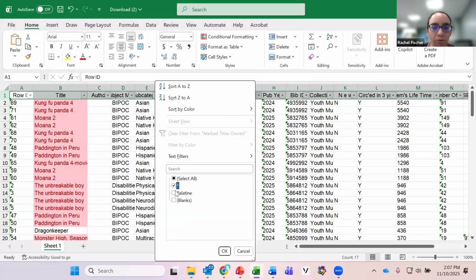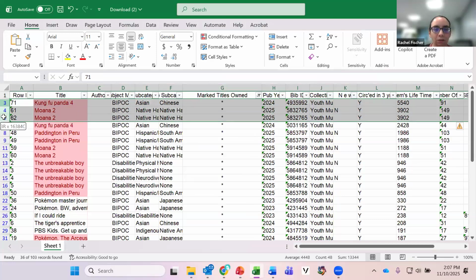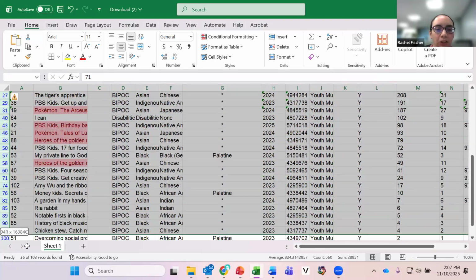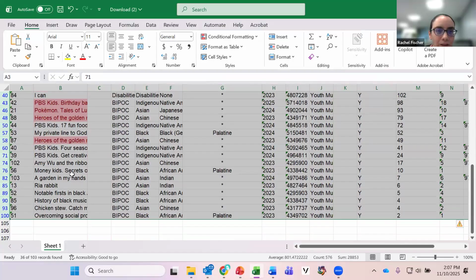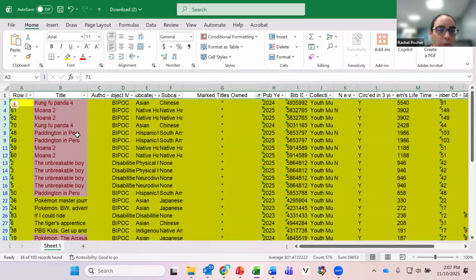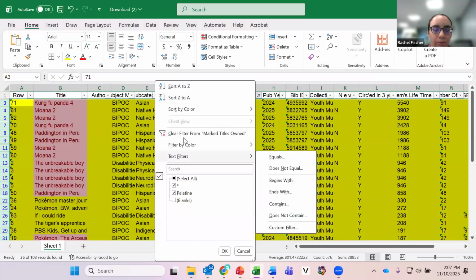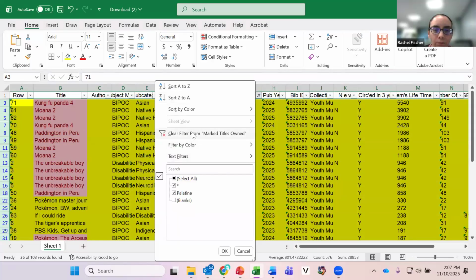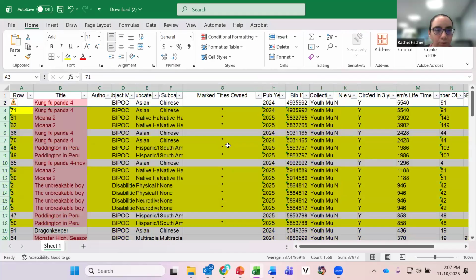And the conditional formatting would just highlight that one column. So I want to actually highlight all of these so it's easier to find. So I'm just going to highlight all of these rows except for the ones that already have conditional formatting in them in yellow. So I know these are the ones owned by Palatine. I'm going to clear that filter.